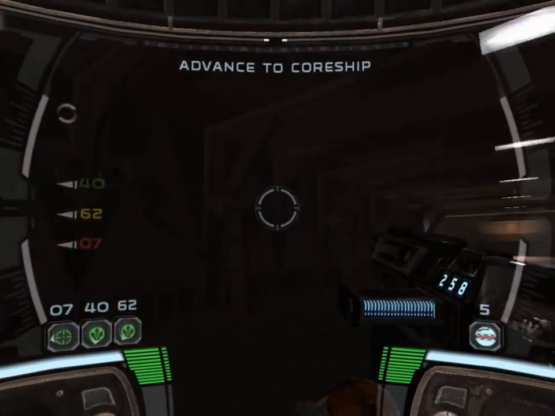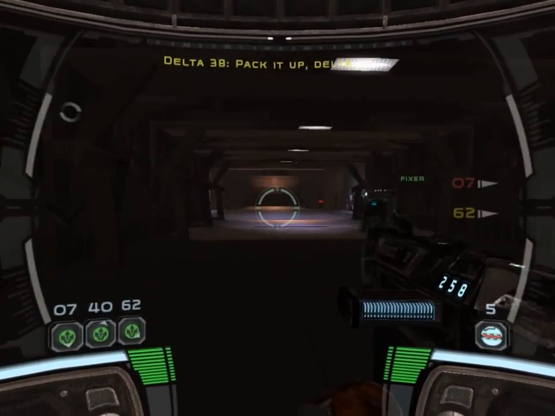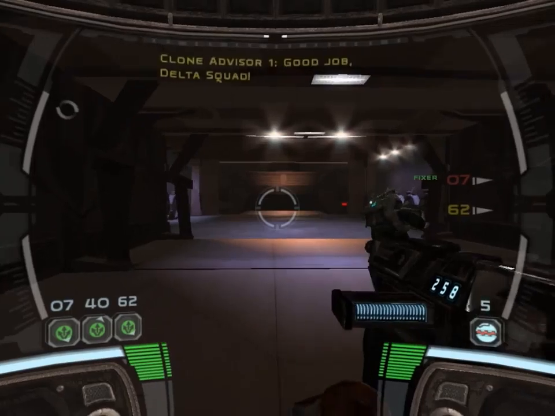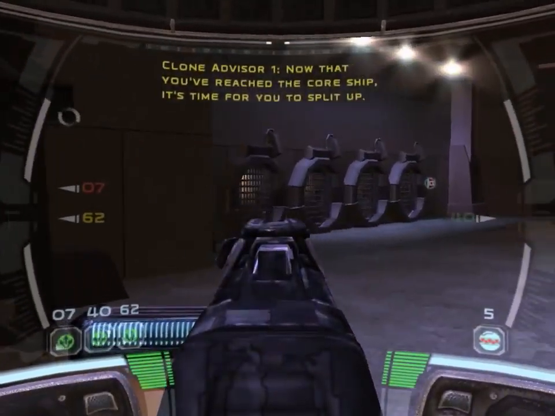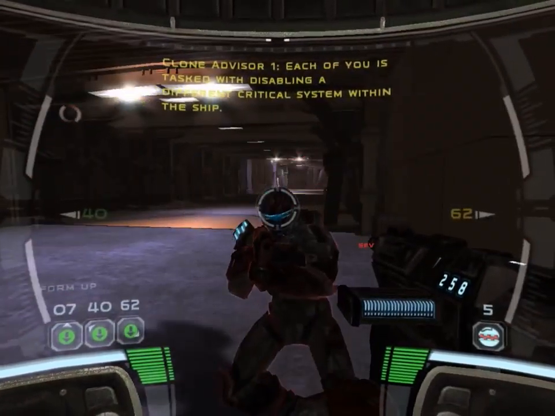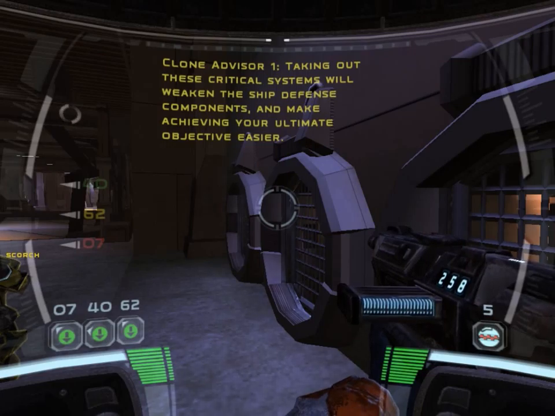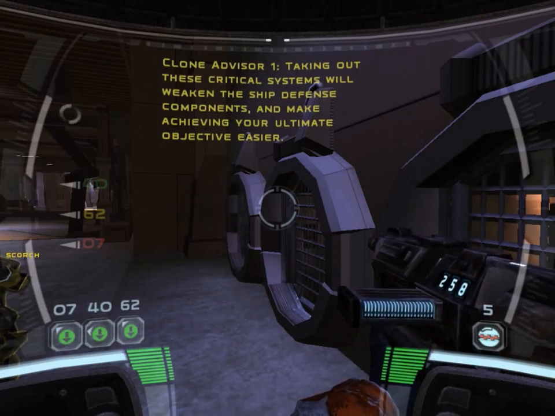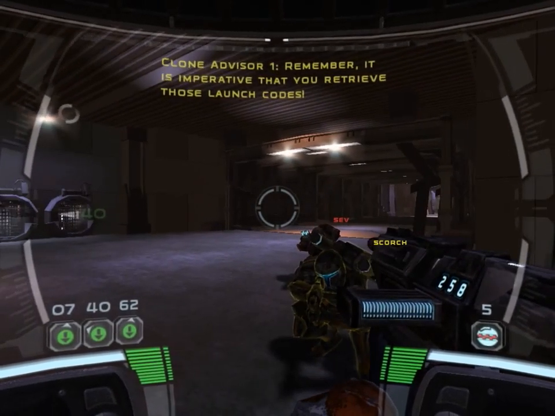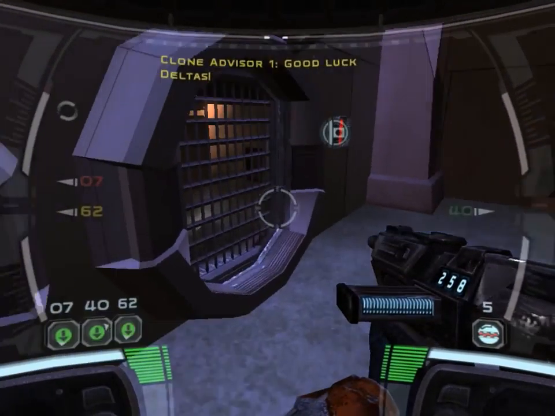Let's go, men. Take offensive formation. Yes, sir. Come on, Seth. Come with us. Good job, Delta Squad. Now that you've reached the core ship, it's time for you to split up. Each of you is tasked with disabling a different critical system within the ship. Taking out these critical systems will weaken the ship defense components and make achieving your ultimate objective easier. Remember, it is imperative that you retrieve those launch codes. Good luck, Deltas.